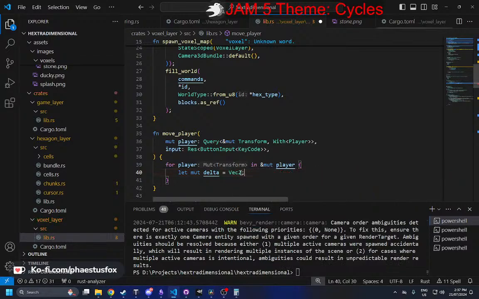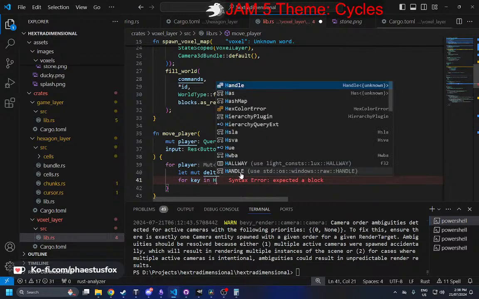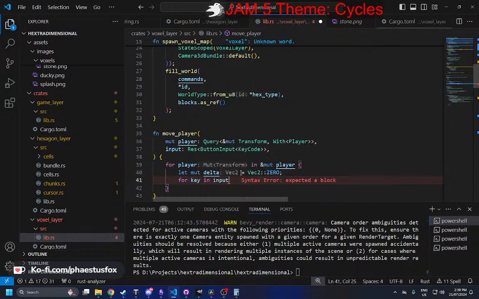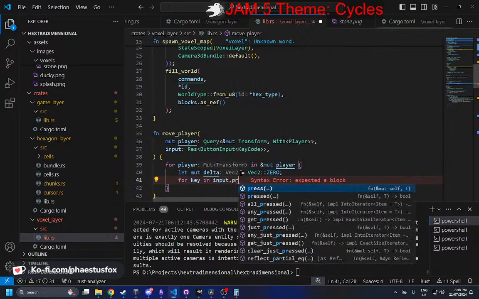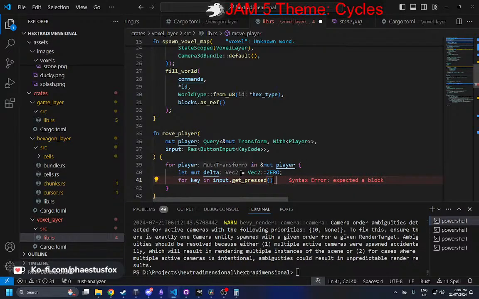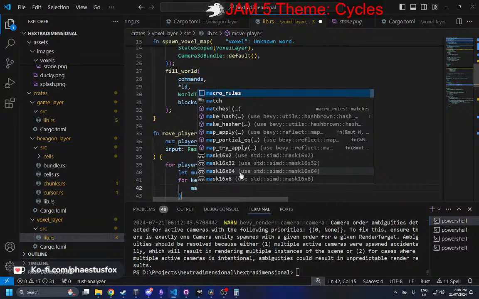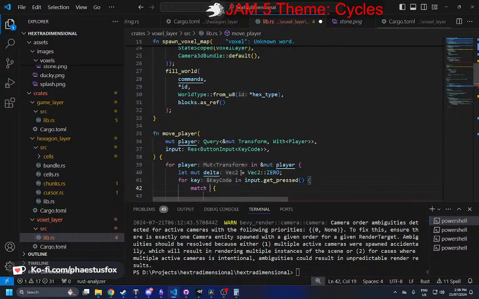I think it's just a Vec2, isn't it? We just want a blank Vec2, and then for key in input pressed, iterate through that, and we match key.